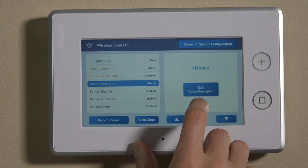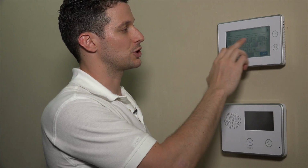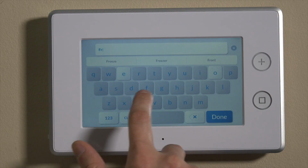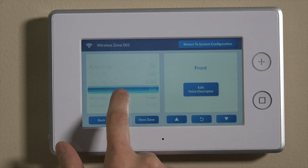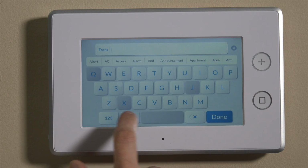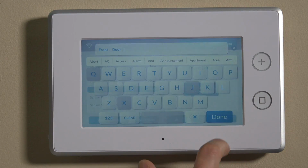This is where you can actually put in the name for your zone. It's important to choose from the directory. If you don't, it won't voice enunciate from the panel upon faulting the unit. So if you put this on your front door, then it's not going to enunciate unless you use the actual selection listed in white. So we'll use front and then hit done. We'll go edit, and we already have front in there, and now we'll put door and done.